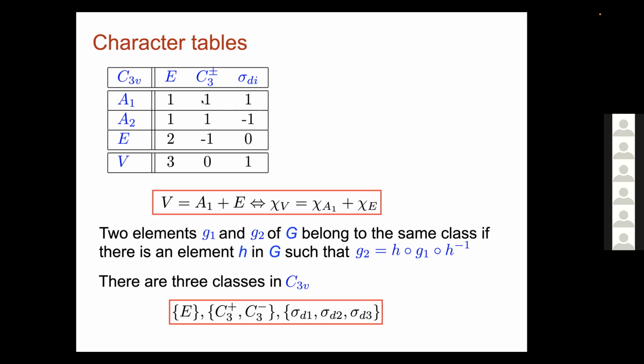So these are abstract representations, and these are the building blocks. Any other representation can be written as a sum of these representations, an integral sum with positive whole numbers. We are going to see in a minute a couple of theorems that tell you how many different representations you have for each group. What is important is that for the group C3V, there are only three non-equivalent irreducible representations. In order to arrive at this result, you need several theorems, several lemmas, which I'm not giving you, but you have this in the books. You don't really need to know how you prove this, although it's advisable to know it if you want to use it all the time.